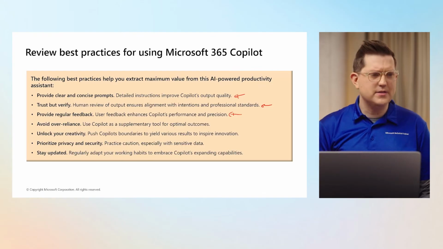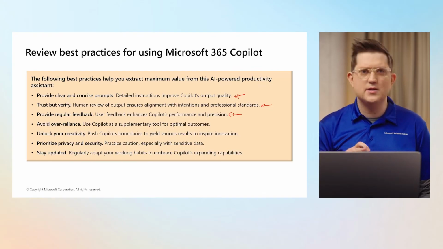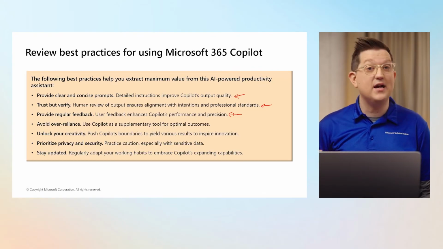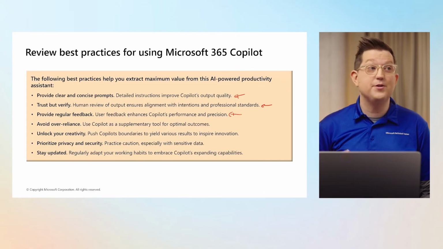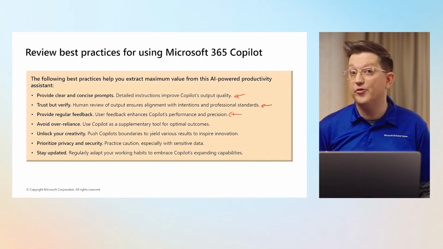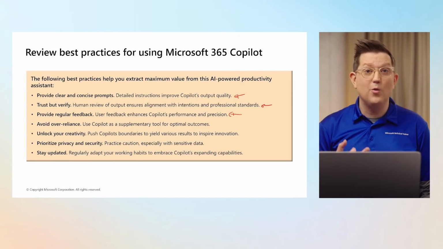The next and important thing is that you should trust what Copilot says, but at all times, verify. AI and large language model tools have great pattern matching skills and are extremely accurate. But there is a reason we have the disclosure that AI tools are sometimes incorrect. It's pattern matching. It's not a human with the understanding there. And just like someone who doesn't have all the context or maybe doesn't know the whole scenario, where you're rubber ducking a question off, we want to ensure that we're checking their work. Make sure you check the responses from Copilot for accuracy, especially when you're dealing with very specific numbers.